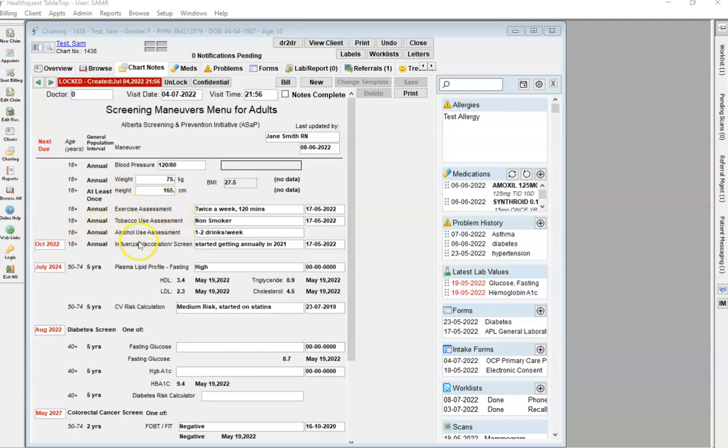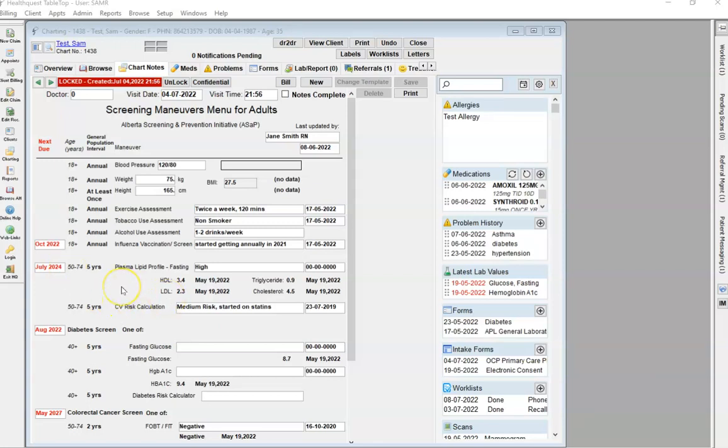Then we've got the lifestyle screening that you can manually type in responses in here, potentially from a lifestyle questionnaire, and then obviously the date that it was screened. And then this date on the left-hand side here in red can tell you when it is next due. This will come in handy for using this as a patient handout.